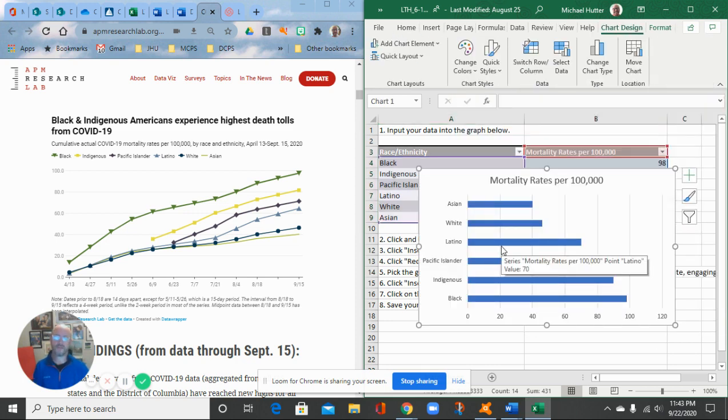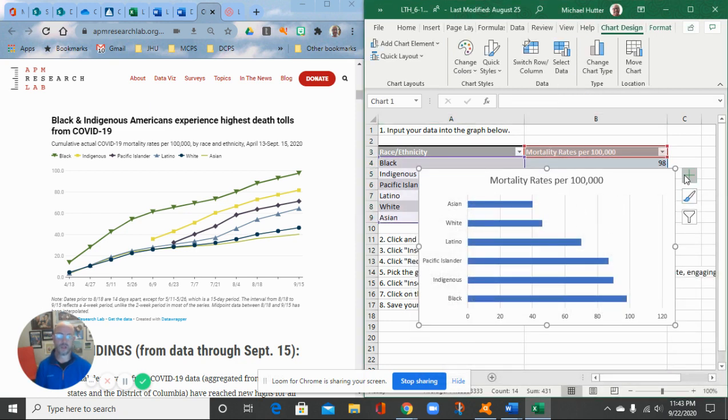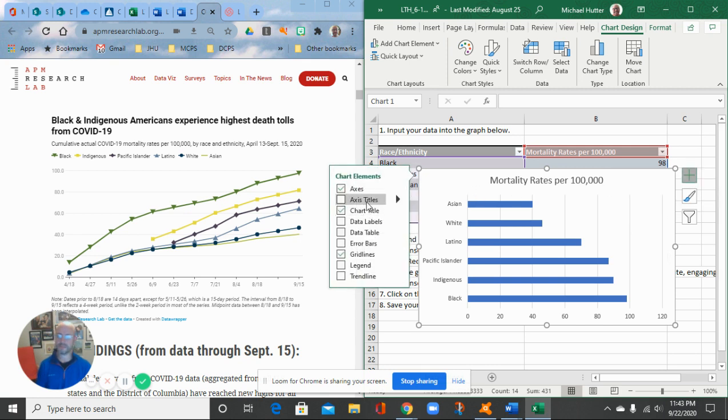Doesn't matter. If you want to do a different type of chart, that's fine. We can mess around with that. That's what's so cool. So look, it just built me a little chart. Now, I have to put all my information in this chart. So I have to figure out what my data is. Don't do it that way. Go to this little button on the right, this little cross sign, the little plus sign. That's going to open up this part.